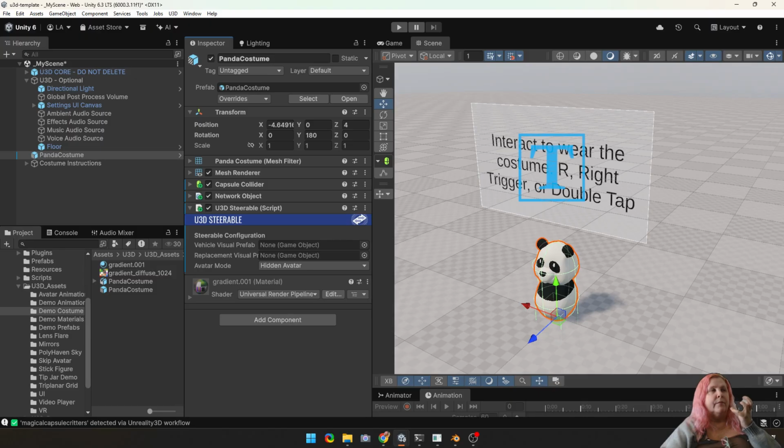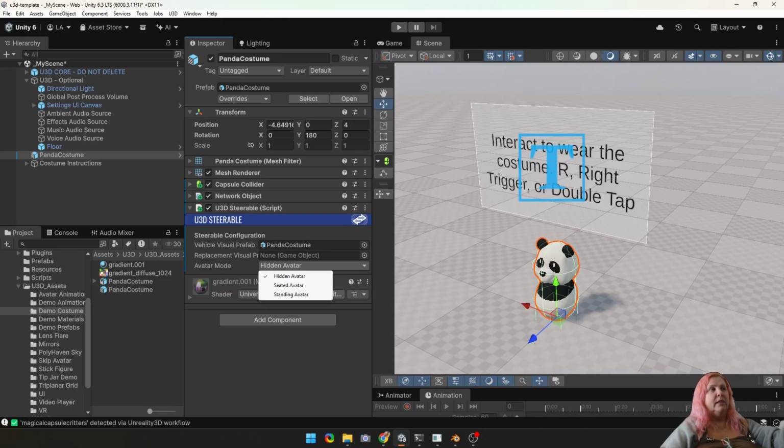And then you drag in the prefab visual. And for this, I'm going to leave avatar hidden. But if you wanted your avatar to show as if it's riding on or in this object, you would change it to seated or standing avatar.